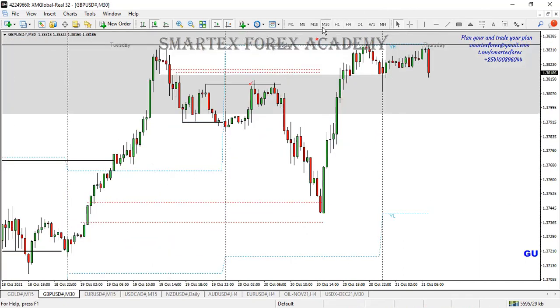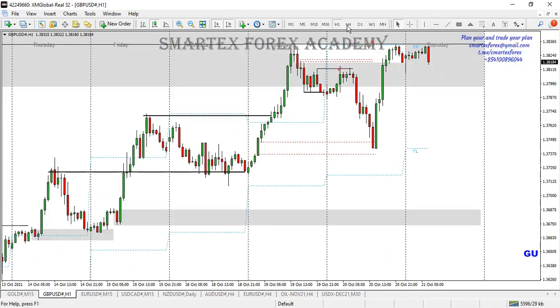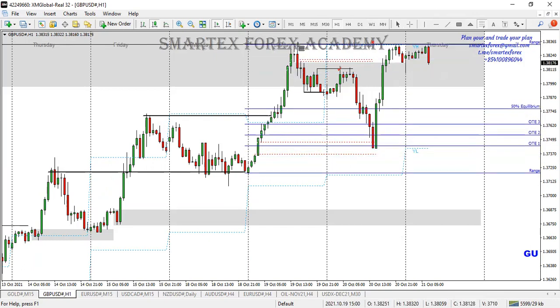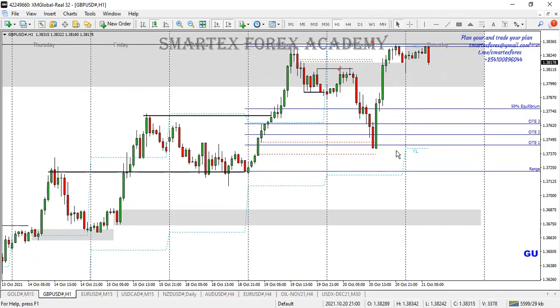So let's see in lower time frame what we have. Equal highs, and this is our accumulation. As you can see, there is no break of structure here. And again, there is a kind of rejection here because this was a break of structure. After this break of structure, the market returned back to seek the internal liquidity, which was this one. So this was our range zone, our trading range. And actually it's returned to what?